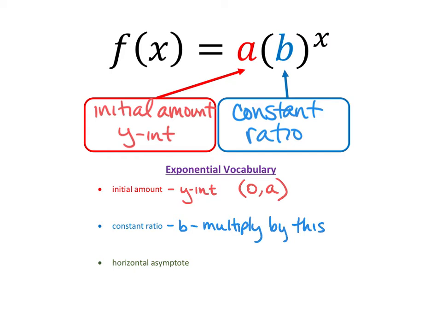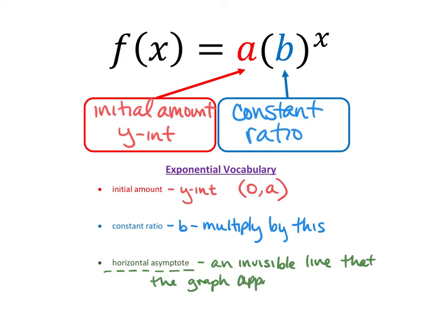Now the last word on here is definitely a new vocabulary word for you, and I will totally be cool if you giggle for a hot second on this word, but this is pronounced horizontal asymptote. A horizontal asymptote will always be drawn on a graph with a dashed line because it's not really there. It's an invisible line that we know is there. It's like a boundary, so an invisible line or boundary that the graph approaches but never touches.